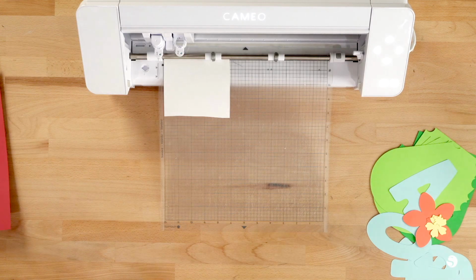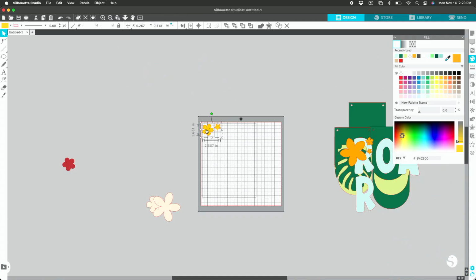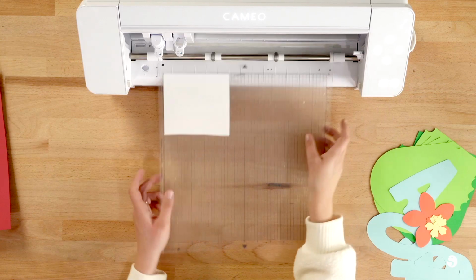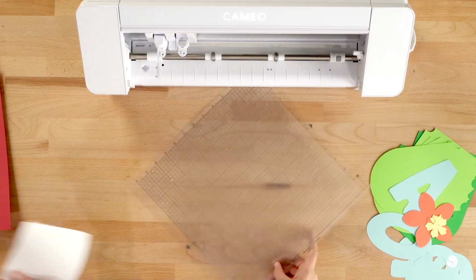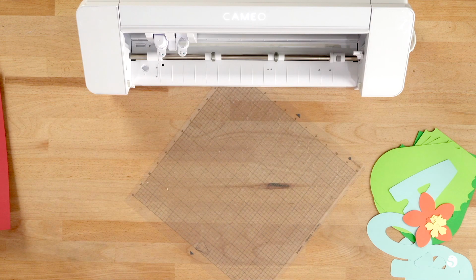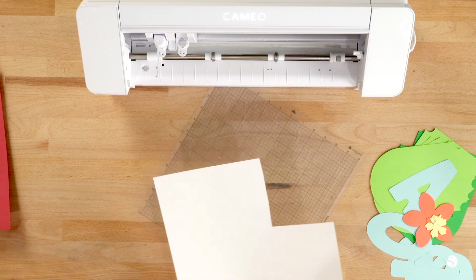Back in Silhouette Studio, just go back to your Design tab, move these yellow pieces off, and then I actually might need to do a bigger white piece. I don't think I cut it big enough. Nope, I didn't. So I'm going to unload this piece actually. Just save that for another time. And then this piece needs to be like 4 inches by 6 inches.